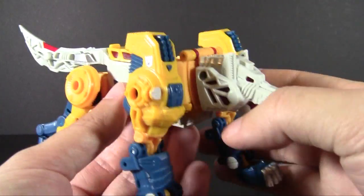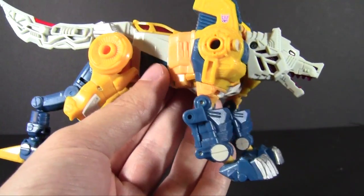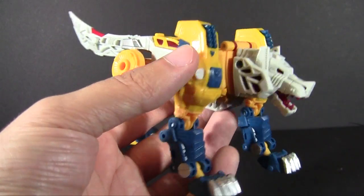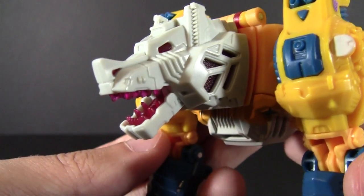Exceptionally nice. So yeah, cast in yellow and kind of this aqua blue shade of plastic. Very nice look. Very much to the G1 colors. I like the off-white too. Gives him this nice appearance, especially in the head. The off-white head was always like the highlight of the toy, I believe.